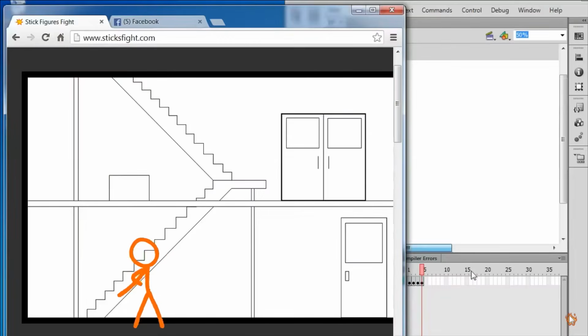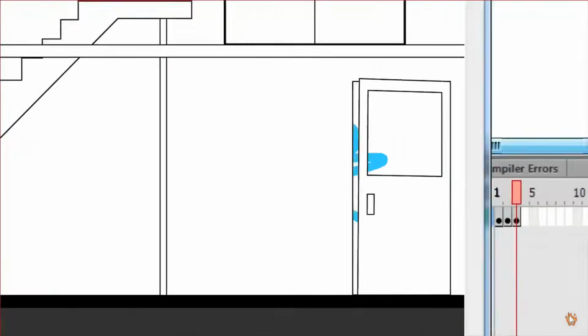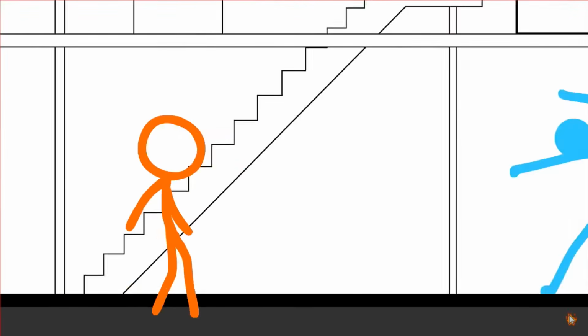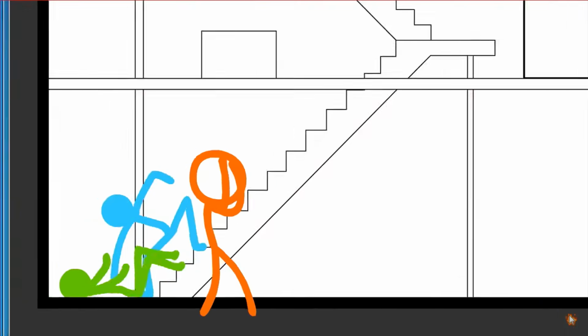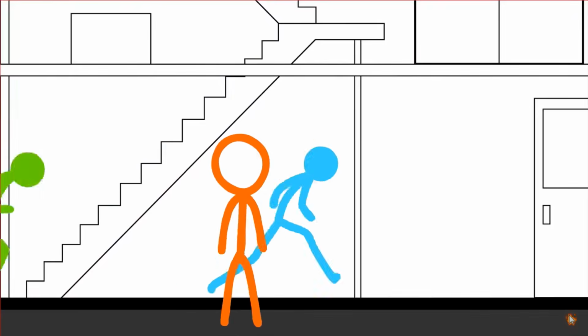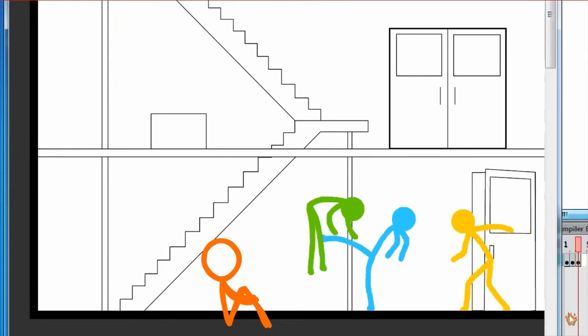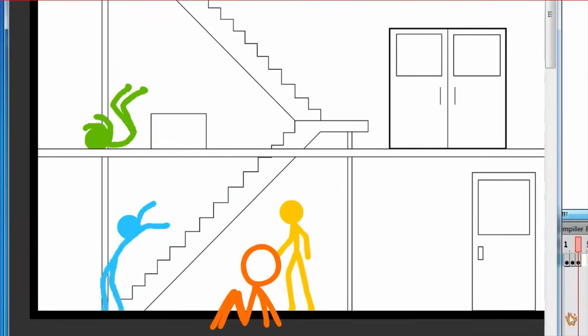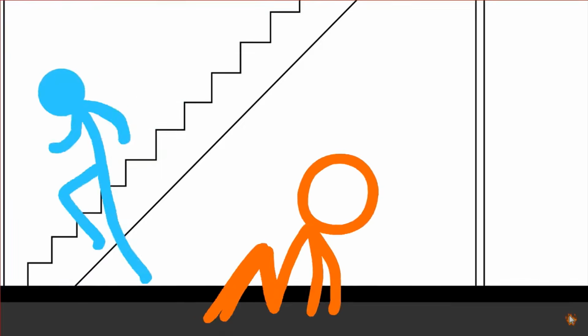The series maintains a continuity and cast of recurring characters. Most of the stick figures are named after their own colors, with a few exceptions. The main cast had their introduction in Animator vs. Animation 4, which sort of acted as a soft reboot, consisting of an orange, yellow, green, red, and blue stick figure who have gained their own personalities over time.